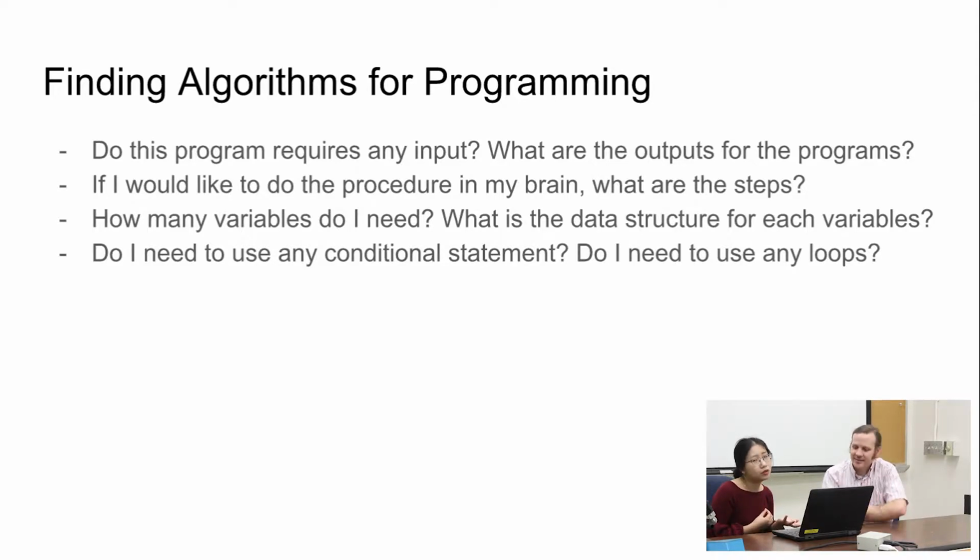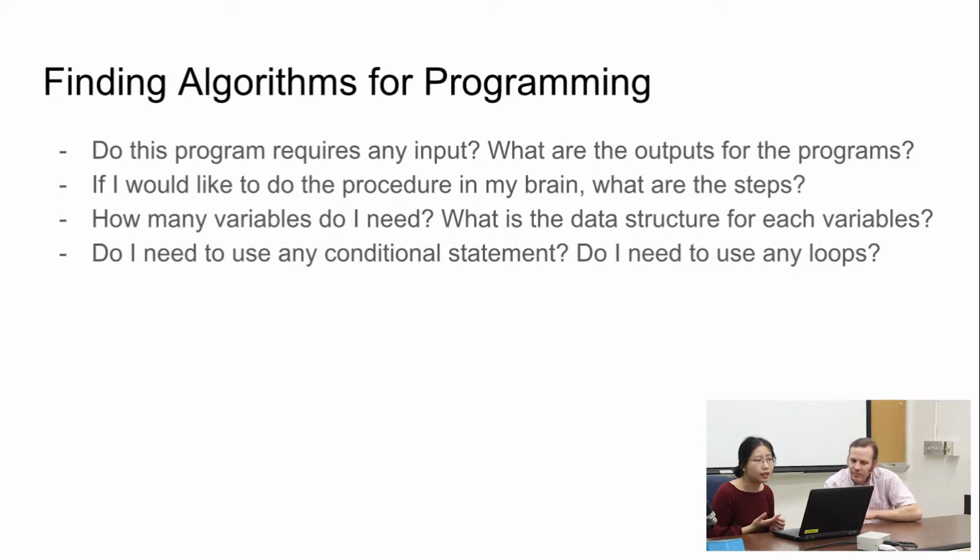You might also want to think about what data structure you need for each variable. That will be a more complicated thing. I think we'll learn about integers, strings, and lists in Python. So this is the data structure you need for them, the type of data. Is this a number? Like temperature would be a number, an integer. But if it's a photo or an image, then it's a string, referring to a file, a string or a list or something. So you have to think about that.